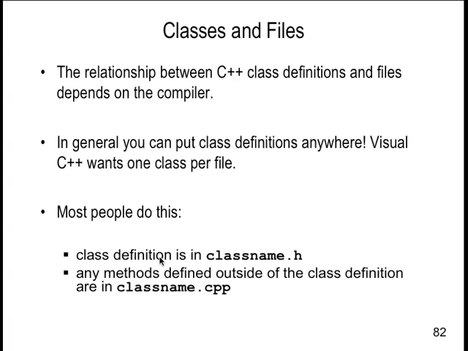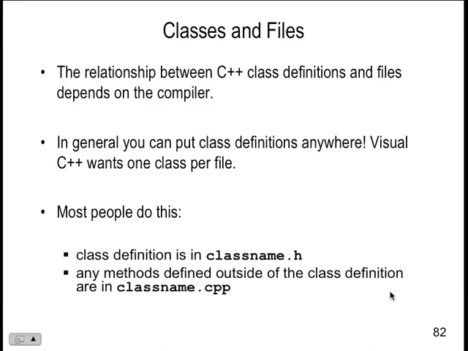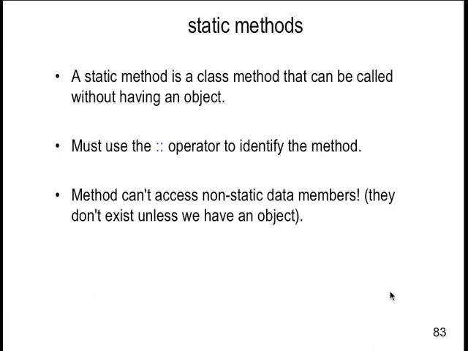Classes and files that we've seen so far, we separate them out. We have the definition. I call it the specification. Some people call it the definition that goes in the .h. And then we have the implementation that goes in the .c++ file, which is defined outside of the definition. Very conventional, no strict pattern. You don't have to do things this way, but this is how C++ does things. So it's not a bad idea to follow along with the best practice, I guess, of what the compiler is actually doing. Static methods.